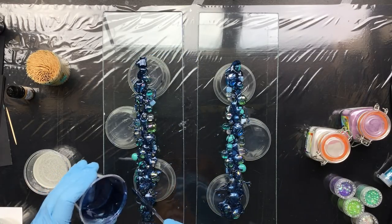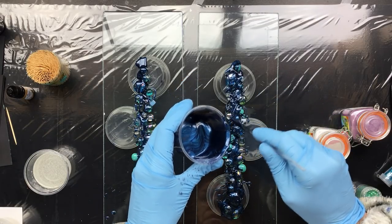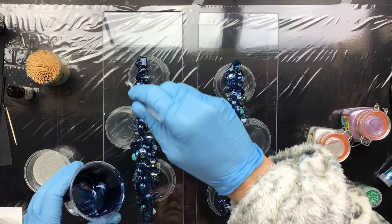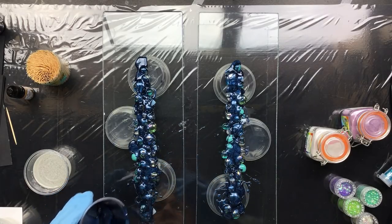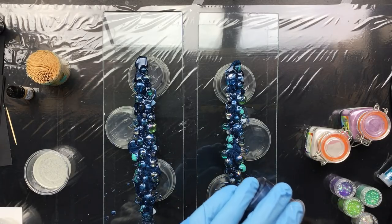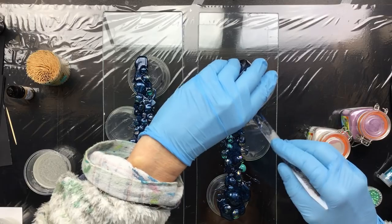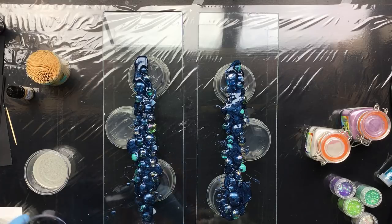Now there's also little mosaic tiles in there. They're 5 millimeters. That's really small. And they are laying on top of the glass. I didn't glue them down because you don't need to. As you can see, the resin is sort of like batter. It just fades into the whole thing. It goes in between all the beads, and that sort of makes it one big thing together.